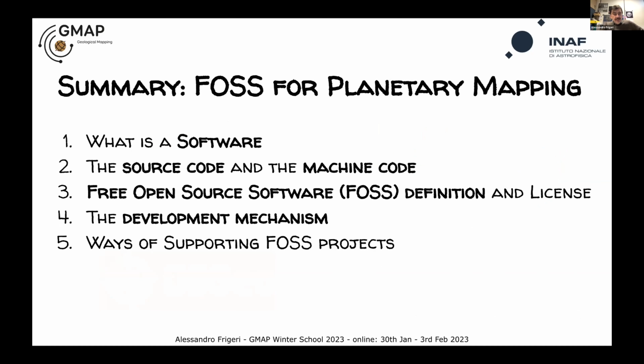So, the summary for this quick talk. We saw what software is, and it is important to know that software is made of source code, which is converted to machine code. The free open source software definition is something that can help you recognize whether a software is free open source or not. And we also took a quick look at how the mechanism of development works and how you can contribute to support free open source software.